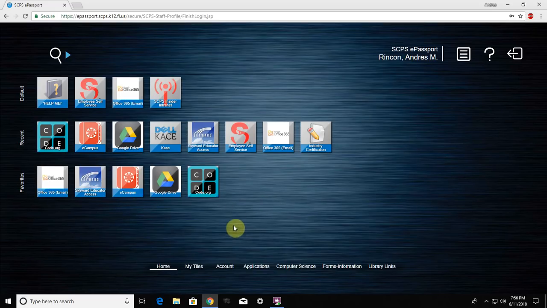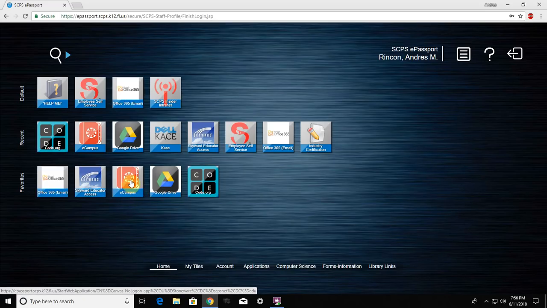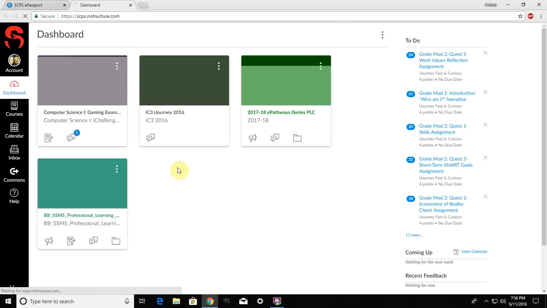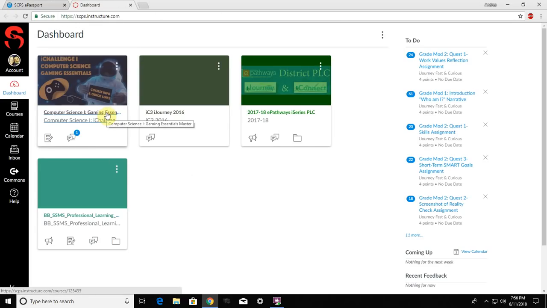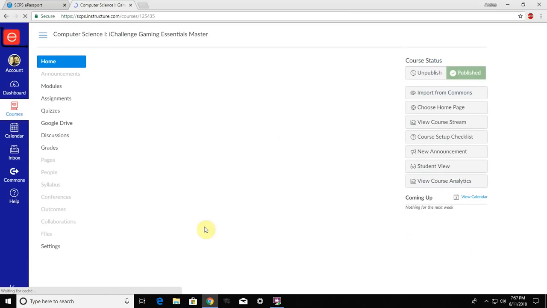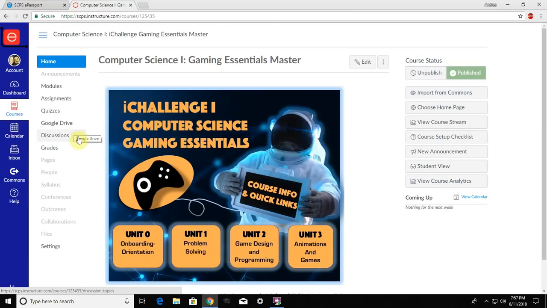Next thing I want to show you is a little trick with Google Drive. You don't always have to access it from this tile. What you can do is you can also access it from inside your eCampus course. So when you open up eCampus and you pick the Gaming Essentials class, you can see here on the left-hand side that you have access to your Google Drive.